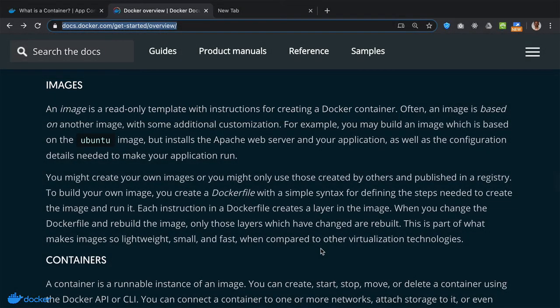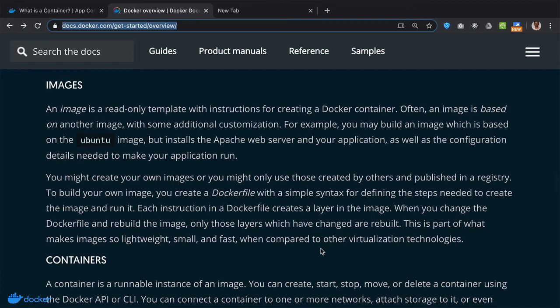Typically, when you create an image, you specify how to package the environment, or the set of software, which is required for your application to run. Say, for example, you are creating a container to run a web server. Then the container should contain all the software required to run the web server, plus your own website that you want to serve up through the web server. So all this needs to be packaged together inside an image.